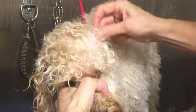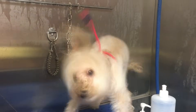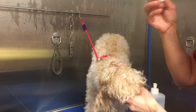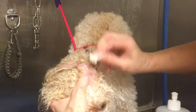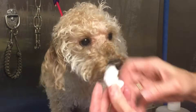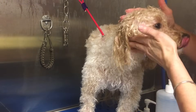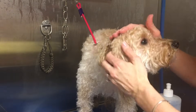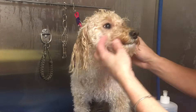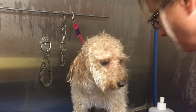Charlie has very nice ears. I put the fluid down in there hoping he's going to give us a good shake — and that was awesome. Now I can come back in and wipe off any excess with the dry cotton ball, wiping off anything that may have lifted out of the ear with his shake. His ears really are fairly clean. The reason I like to do this after the bath is in case any water found its way inside the ear during bathing — the ear cleaning solution will flush that water out, and if anything is left behind it's ear cleaning solution which will evaporate. Water has bacteria in it, and if there was a little irritation in his ears, the bacteria in the water could cause the beginnings of an ear infection.